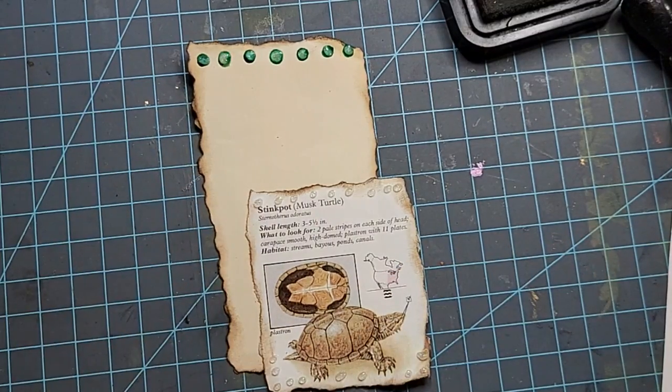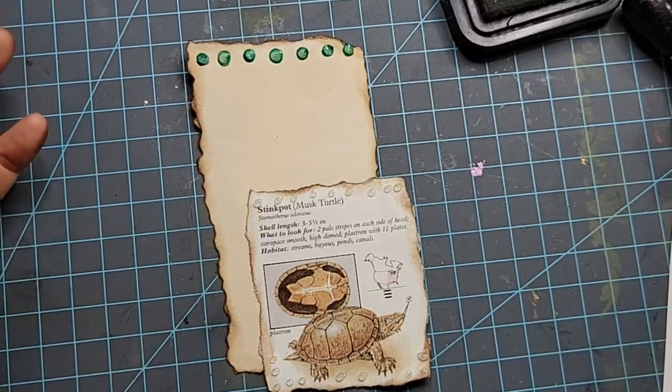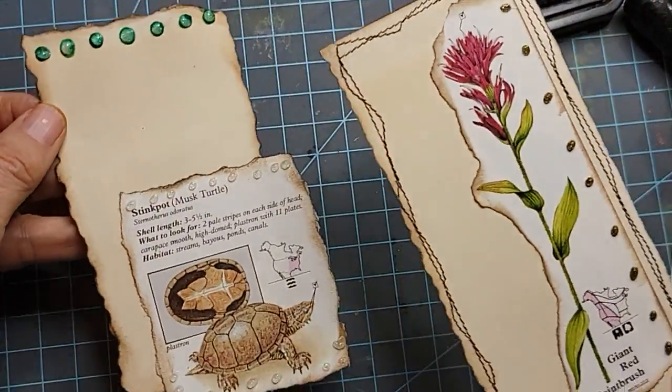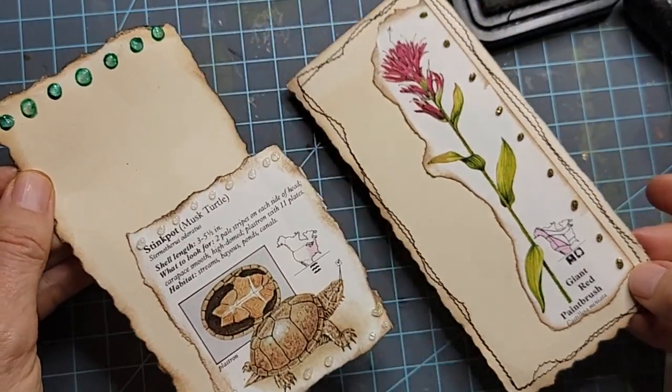All right, there we are. I think that's pretty. I'm just going to leave it like that. It's just very simple, subtle. I forgot to sew it. I totally forgot to sew it. Okay, we'll do the next one. We'll sew it. I think the sewing brings out a little bit of character, but it's fine actually without. I mean, here's your examples, with and without. Yeah, there you go.